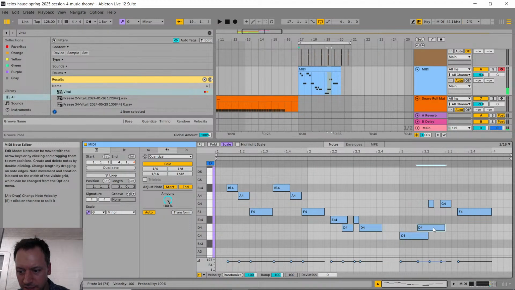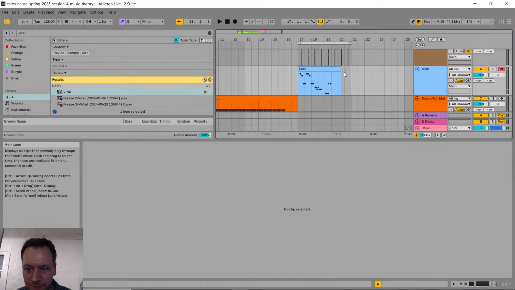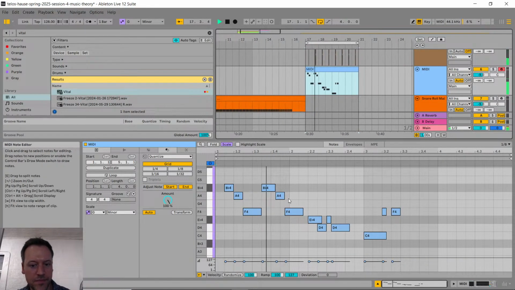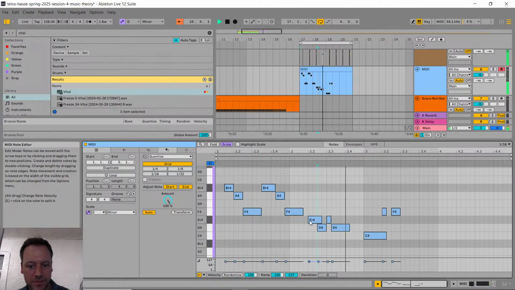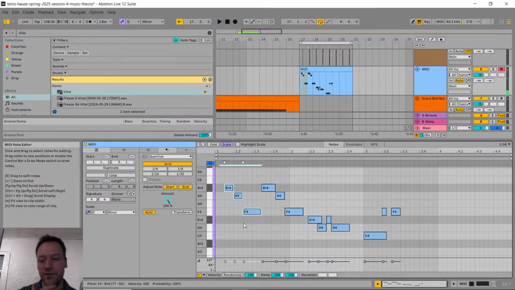Something like that. And I need it to be this whole measure here. Okay, it's not exactly right, but I just need these first 3 notes here, right?